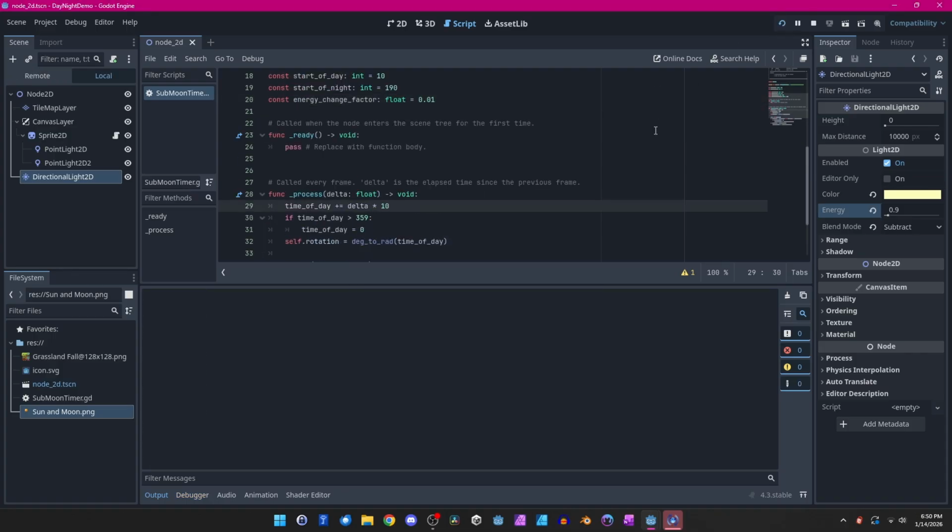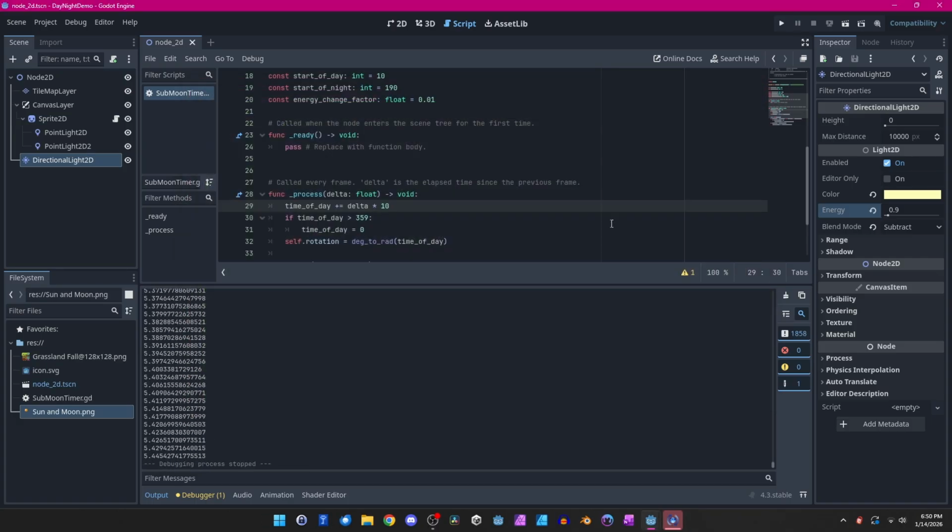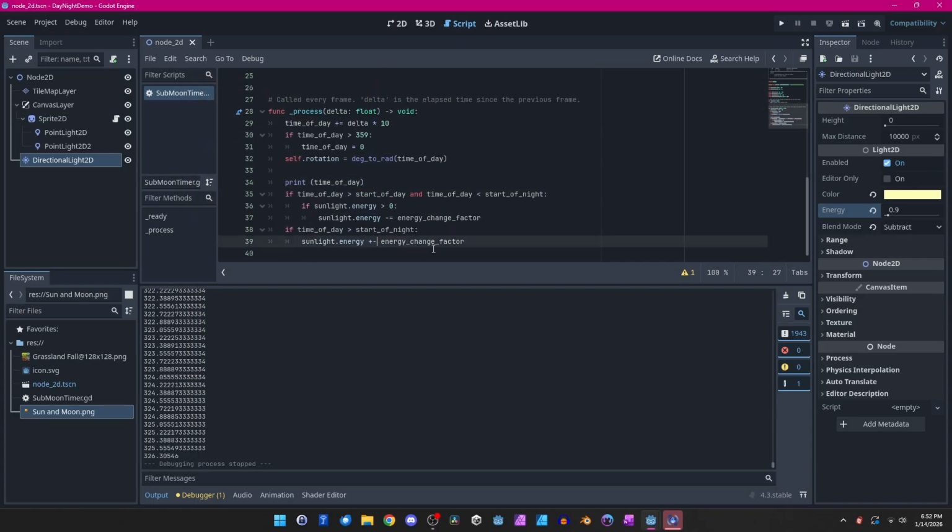In an actual game, these settings would be tweaked until you get a cycle with the amount of real time your daytime and nighttime cycles should take to happen. When I test again, it brightens up as the sun rises, but fails to darken when the sun sets. One more bug to fix.